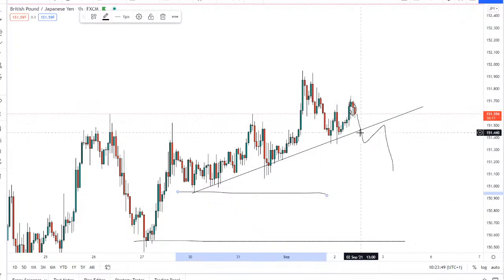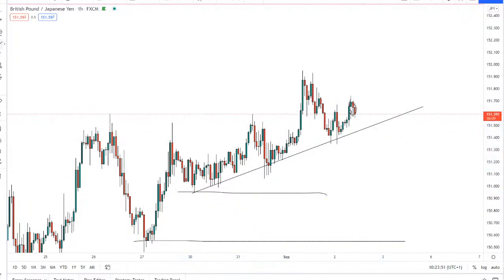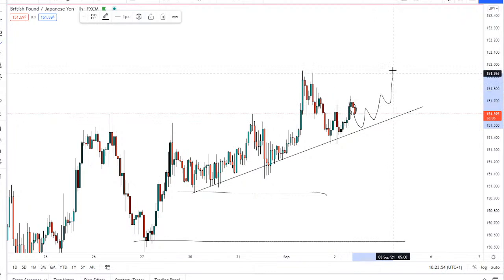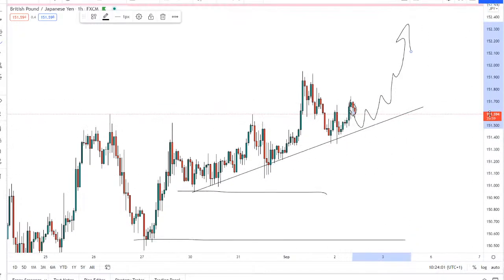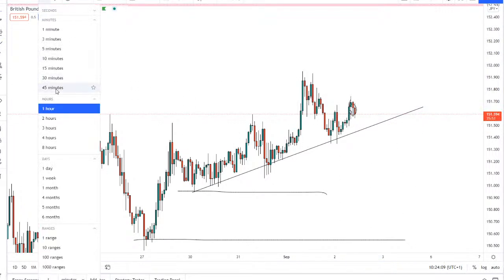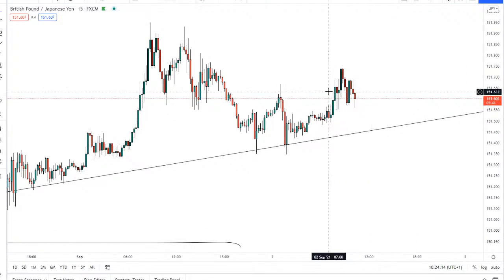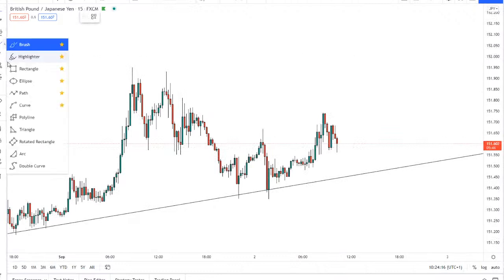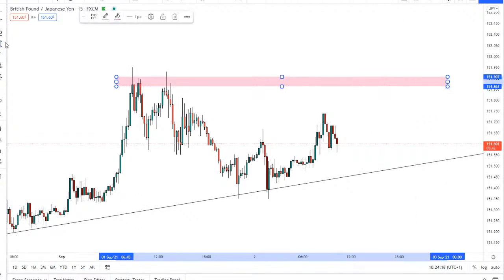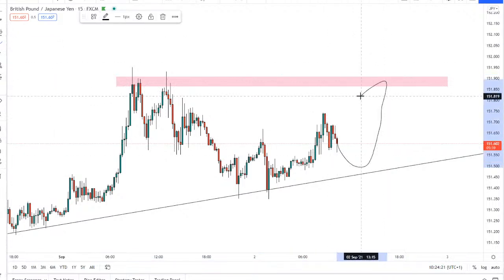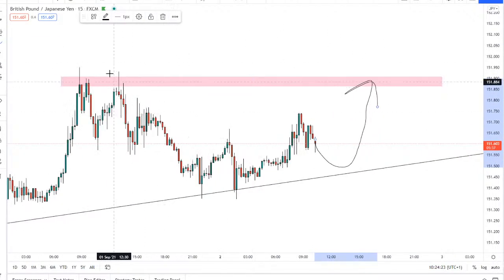Besides that, if that doesn't happen, then I'll probably expect to see Pound JPY do something like this, respect the trend line, and push to the upside. If that does happen, that could be a nice indication to go look for buys on the smaller time frames, maybe the 15-minute. Simply look to buy the pair back into those highs on the hourly time frame. So we just remove that for a second. Basically back into these highs here, that could be a really nice trade on the 15-minute. Come back into here. Risk to reward looks decent as well, so that could be an opportunity.